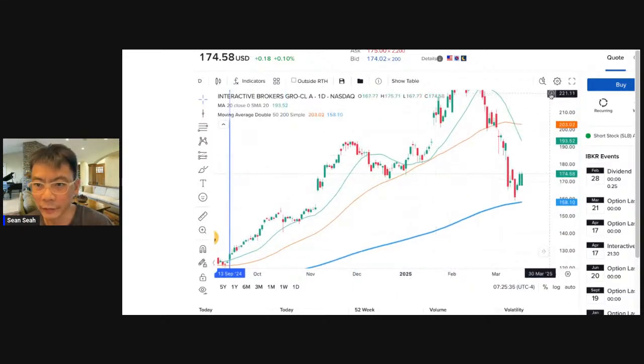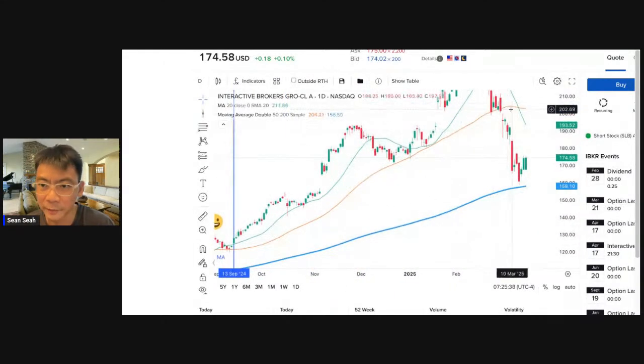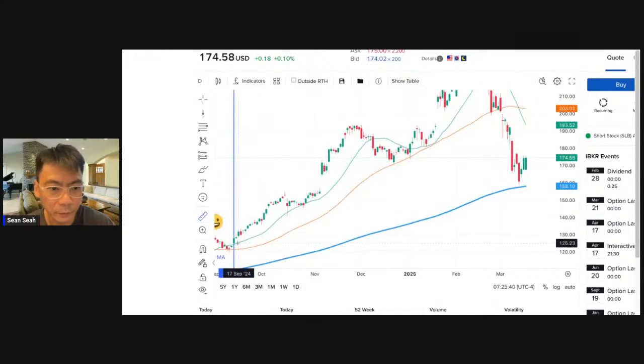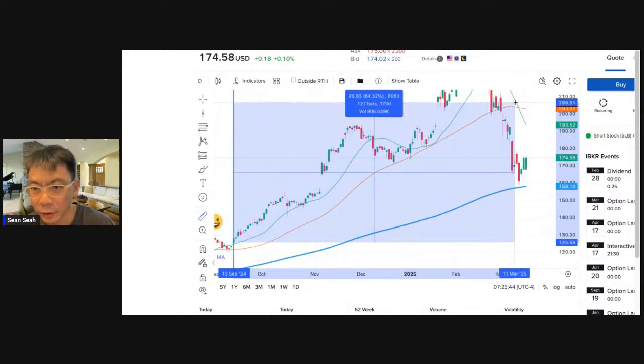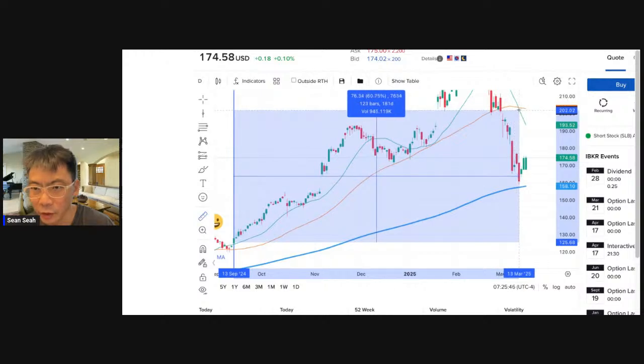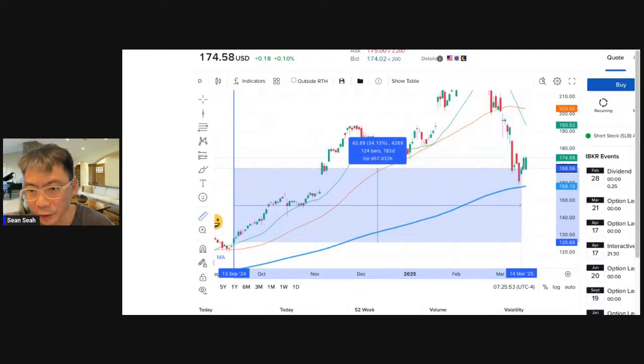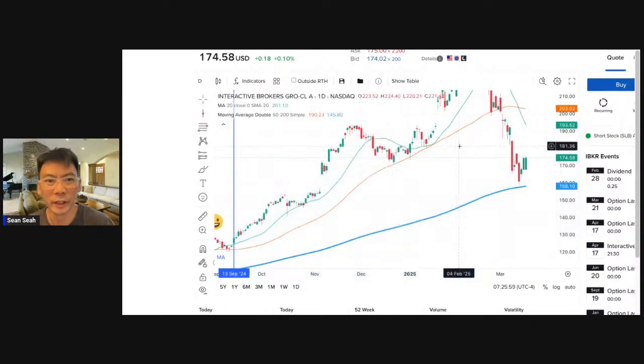You may ride it even further and you may exit here when you cross over here. So you enter here, you may exit right here when the 20 days cross below the 50 days. So I'm going to give it a few days because again, when you're actually trading, you will not be able to see. If you cross over here, it's actually down here already. Oops. So it's 34%. Still not bad, but here would have been a better time. So this is how traders use moving averages.